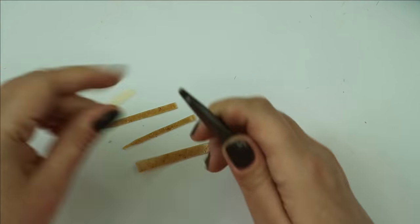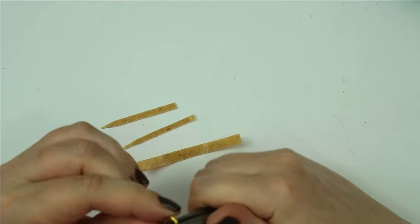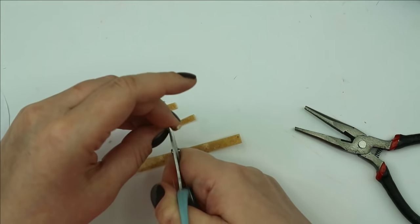I want to start probably with some smaller details. Let's make a belt using Worbla thermoplastic and a piece of golden wire.